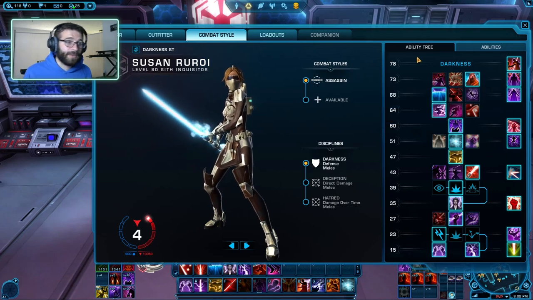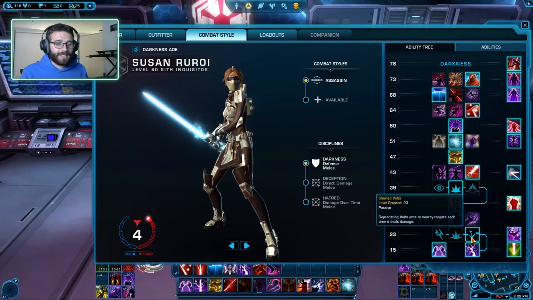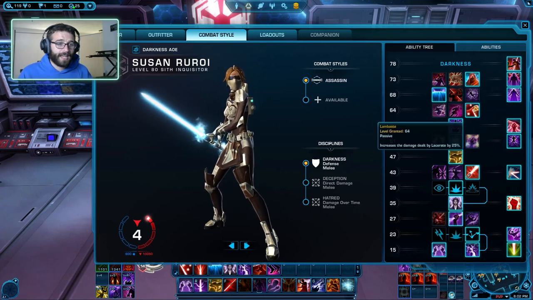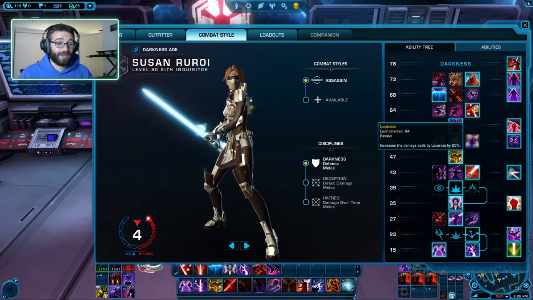However, there is an AoE build here. The primary difference, let me just activate Darkness AoE, is that we take Chain Volts, which is going to be giving our Depredating Volts over to a bunch of different targets to increase our AoE damage. And then we also take Lambast for the extra AoE on Lambast, or I'm sorry, for Lacerate.